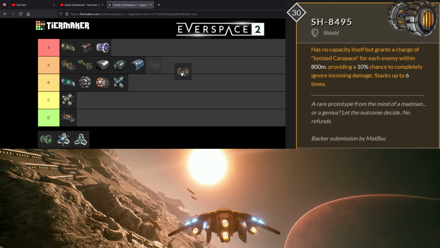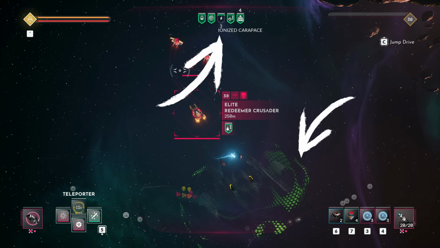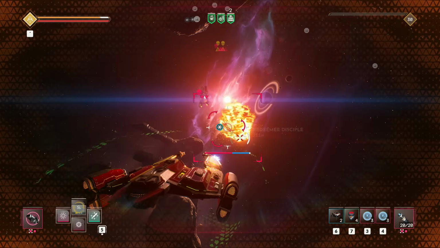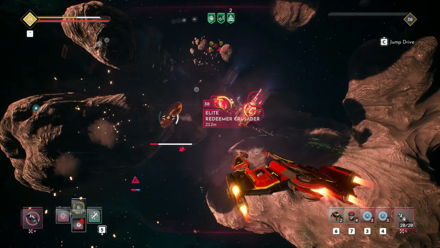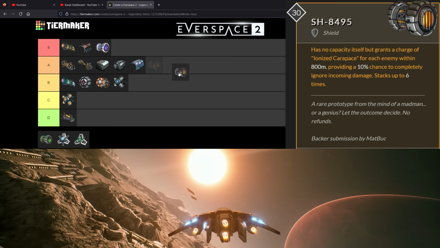SH8495, for example, is a very odd item on this list. The buff you gain in exchange for not having a shield at all is bound to a certain range. And in addition, it is not a flat damage reduction, but a meager 10% chance to not take damage at all. So you are constantly playing the lottery with your life at stake and need to stay within 800 meters to participate in this lottery at all. Even as a complete armor tank, I would not use this item at all. Maybe I'm missing something, but one of the most useless legendary items we have in the game. D tier.